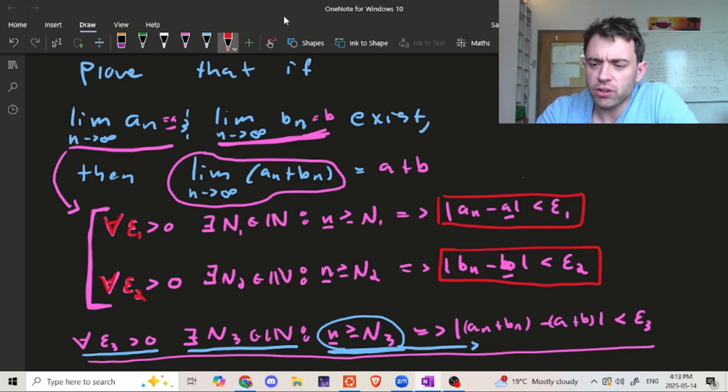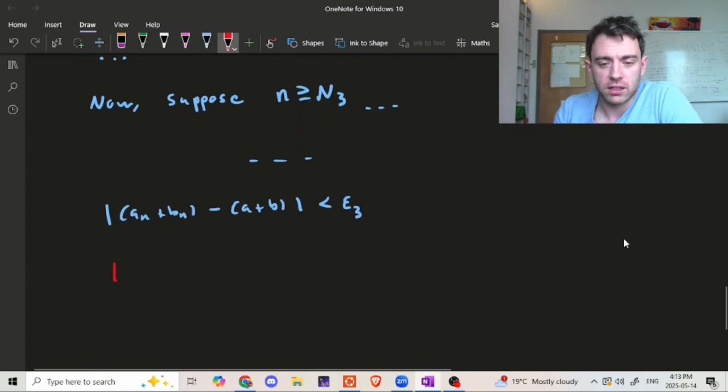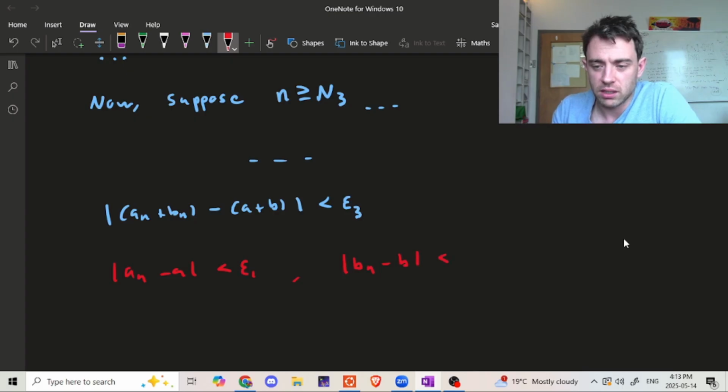And so is there a way to take these two facts and somehow combine them in order to get something relevant to our goal? Is there some way that we could take |an − a| being less than epsilon 1 and |bn − b| less than epsilon 2, and somehow turn this into information about this essential step?